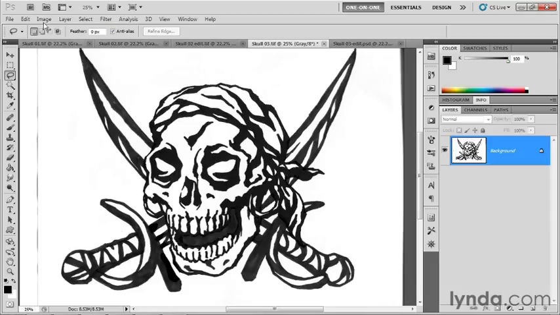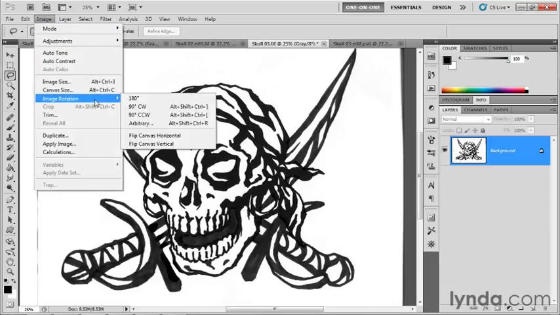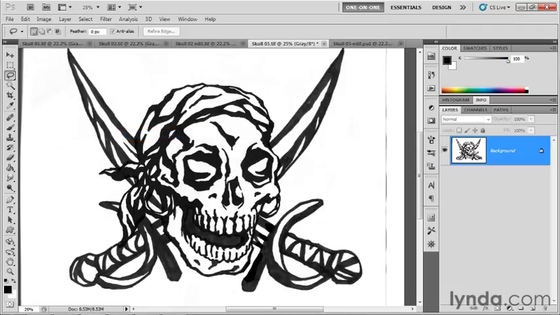And then finally, I'll go back up to the Image menu, I'll choose Image Rotation again, and I'll choose Flip Image Horizontal. And note that flipping is a non-destructive operation inside of Photoshop. And so I'll go ahead and choose the command in order to reinstate the skeleton looking to the right. We still have yet to increase the contrast of the image, and we need to add the red background. And those are changes that we will make in the next exercise.